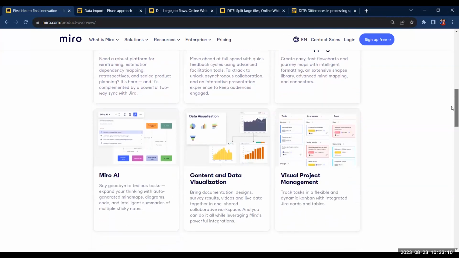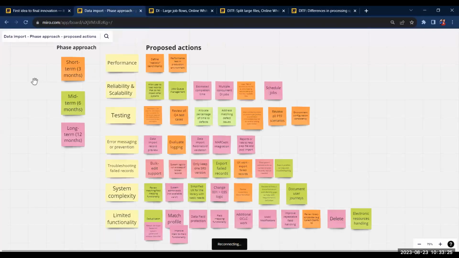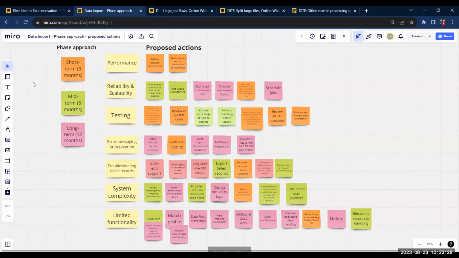Diagramming, process mapping, there's a lot of really great stuff that you can do with Miro. They also have some really great help and tutorials. They've got some quick videos that are nice for getting you started if you feel stuck. And so I'm just going to pull up a couple of Miro boards to give an idea.